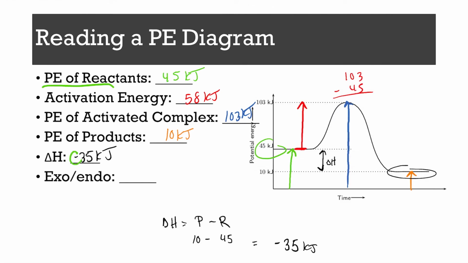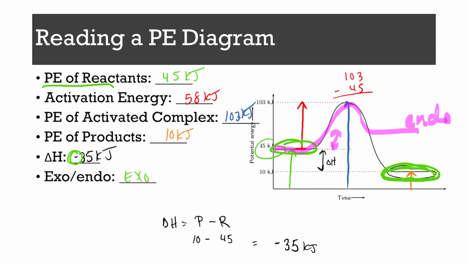And because it's negative, we know it is exothermic. So remember, exothermic means you are releasing energy, and so that negative sign denotes that. A negative delta H is exothermic. And we can also tell by looking at the diagram that if you end lower than where you started, that is exothermic. If we were, though, to, let's say, end higher, and so this was your new delta H, this one would be endothermic.